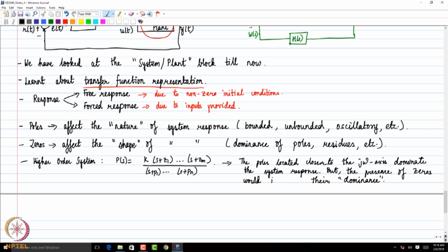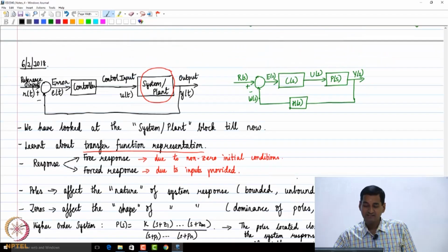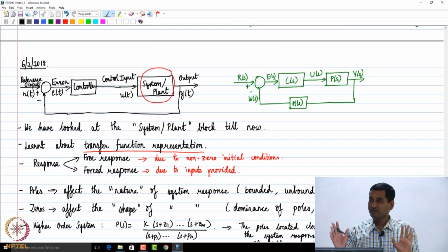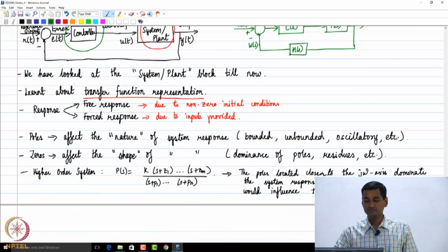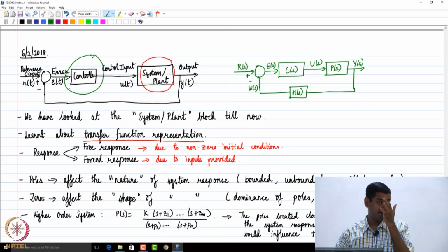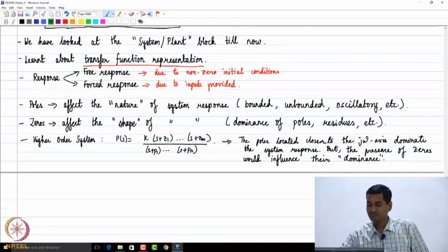Okay, so right. Okay, great. So that's a summary of what we have done, right? Starting from now on, we are going to look at this controller block. Today's class we'll start with the discussion of what choices are typically used. Then we'll put everything together and start designing. So that's what we are going to do, right?